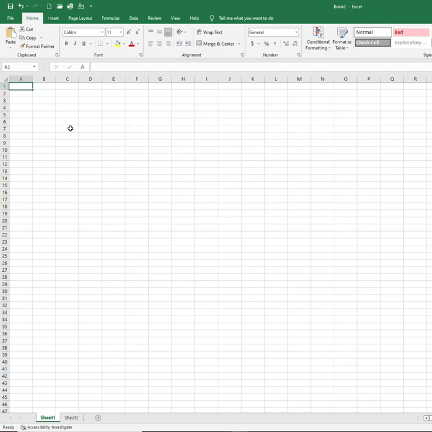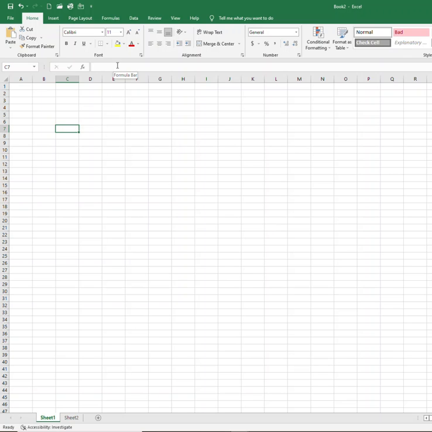So if I click on this, which is C and 7, it tells me in the name box that it's C7. And if I want to type in this, I simply start typing, hello, this is cell C7. And if you want to take that information out, you simply click on the cell and hit delete.